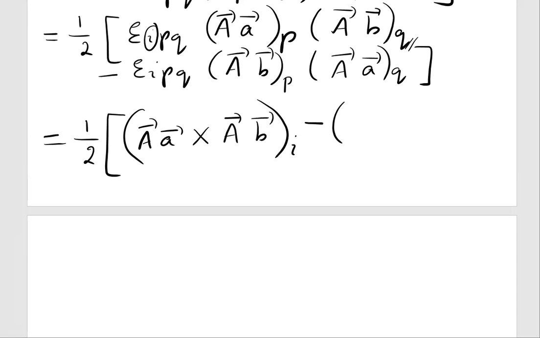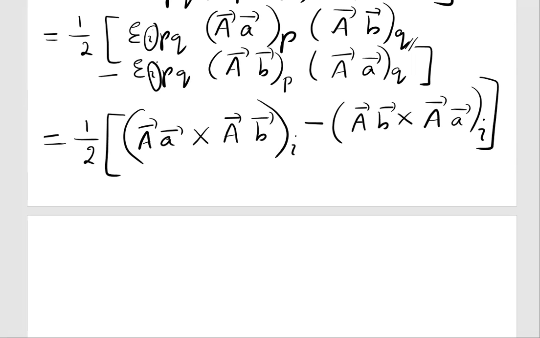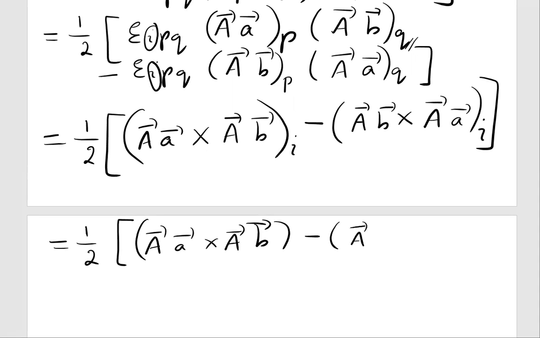Minus the remaining now. Minus, look at again epsilon IPQ. Same similarities. So what is the first vector over there? It is A, B, cross A, and which component? The suffix is I here. So I is the free suffix. So I component of this. So we get half, right? Just writing it again. Very simple. Minus second part as it is. For the full it is I.